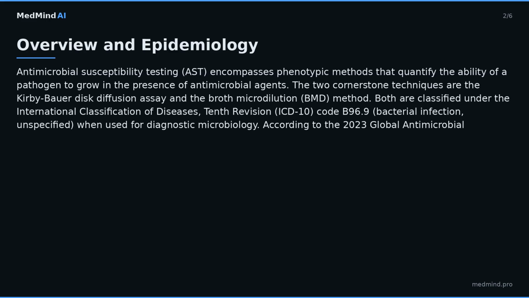Regionally, Europe reports a prevalence of third-generation cephalosporin-resistant Enterobacterales of 27% in northern countries, Sweden, Denmark, versus 41% in southern nations, Italy, Greece, ERS-Net 2022. In Asia, Klebsiella pneumoniae carbapenem resistance exceeds 55% in India, ICMR 2023. Age distribution shows the highest incidence of resistant bloodstream infections in patients aged 65-84 years, 31% of all isolates, with a male predominance, M:F equals 1.3:1.